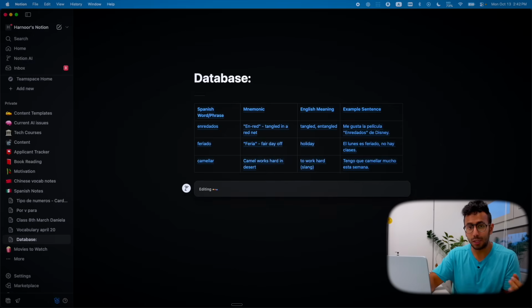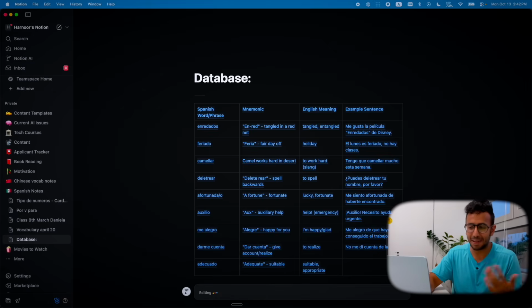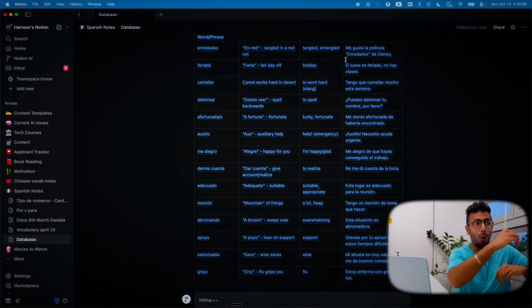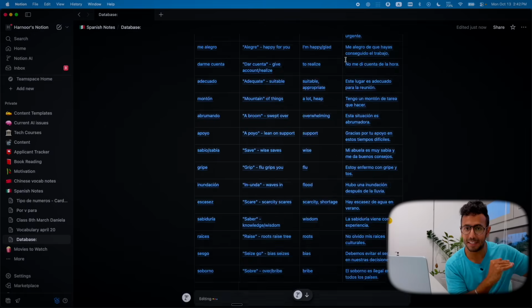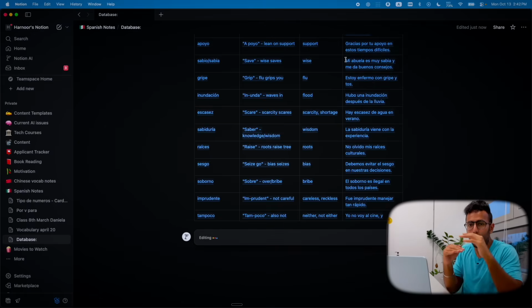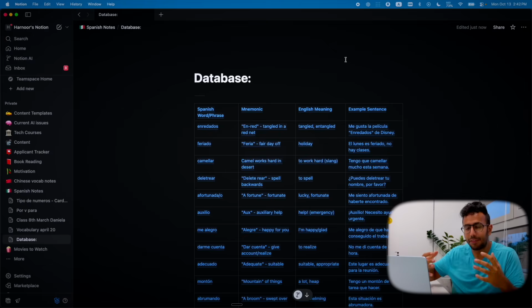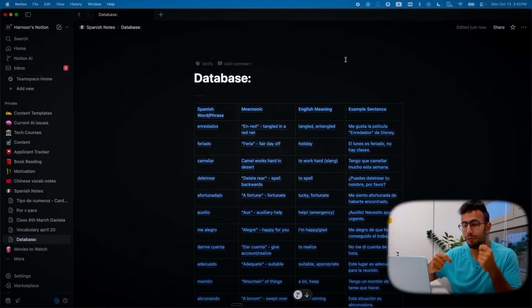This way I can actually remember all the phrases for my exam in Spanish, or even Chinese, which I'm learning, in an easier way because I have a database gathered from a whole notebook of Spanish. Just don't forget that whole notebook is like 10 pages, a whole notebook of Spanish in one database where you can have all the vocab. It could be specific information you want, moved from one place to another with something you can trust, with Notion AI.